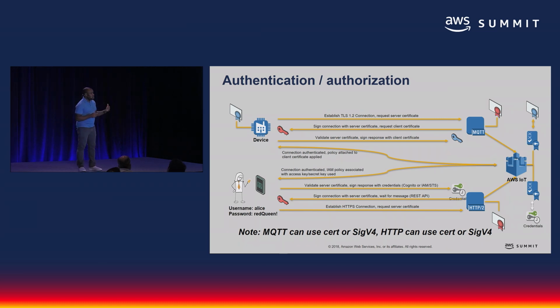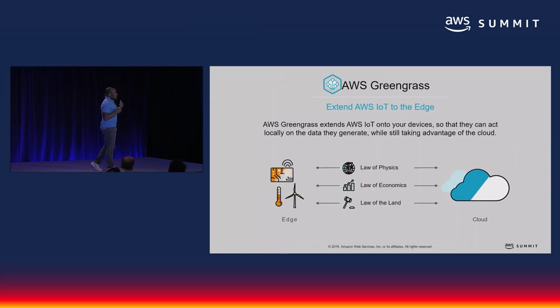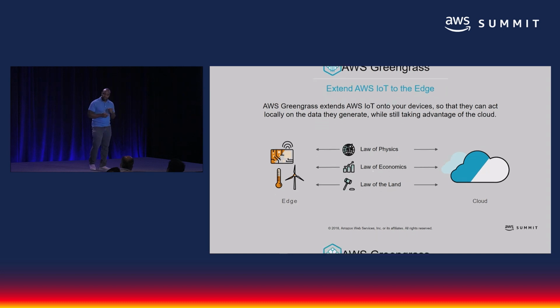This allows us, again, to make sure everything happens in the context of the home. So now that we've talked about AWS IoT Core, the other common use case we see inside of the smart home is AWS Greengrass. Think about Greengrass as how can we bring some of the IoT functionality I talked about closer to the edge? How can we make it easier for you to have local connectivity but with lower latency?